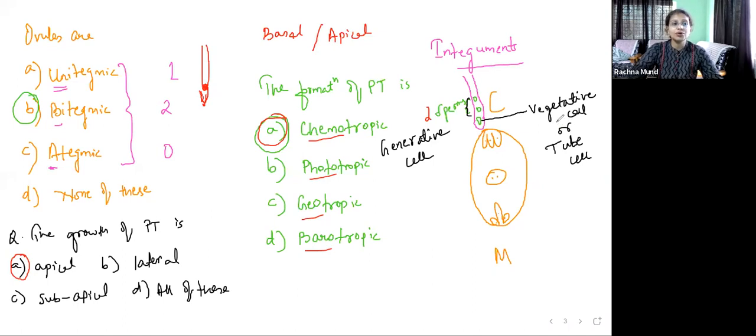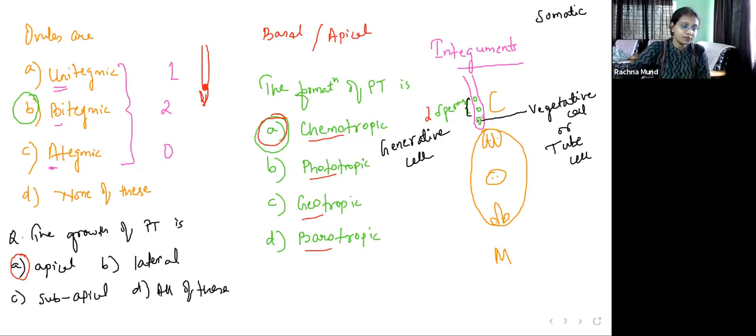So how shall you not get confused between the two? Go by the English meaning. Generative means generating something. Who will generate? Gametes will. So your sperms are called as your generative cell. Vegetative is the other name of somatic. In animals we use the term somatic, but in plants we basically use the term vegetative. So pollen tube growth is a somatic function, because of this vegetative cell. But sperms perform reproductive functions, so these are called as your generative cell.